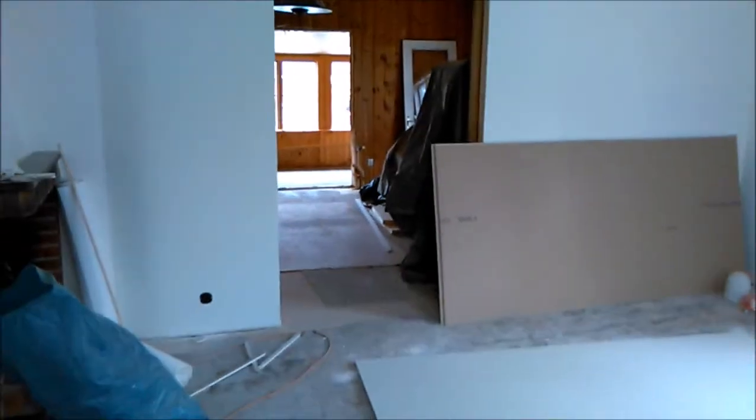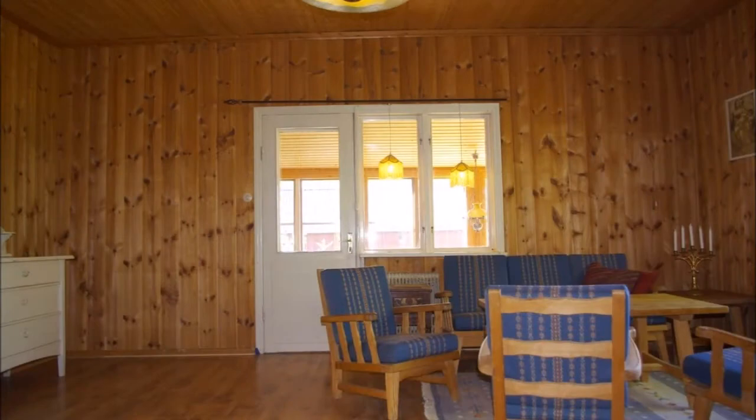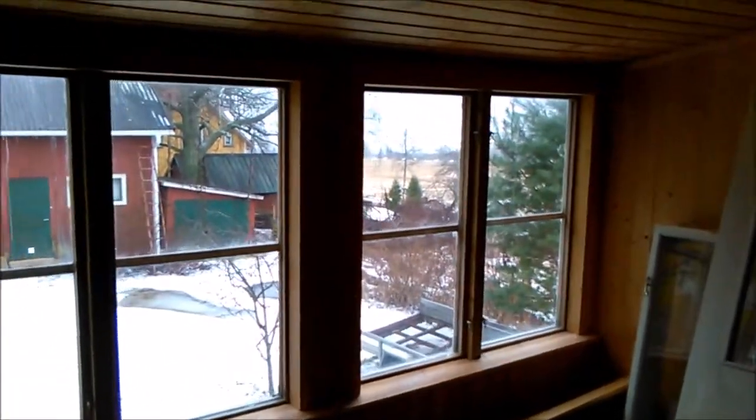And then this is what's new. This is why I'm making the video at all. Now we have this great opening through the pine room into the sunroom past it. Here's the pine room, which will act as both our living room and dining room generally. Another west-facing window, and directly now into the sunroom. Yay, this is what I've been waiting for.